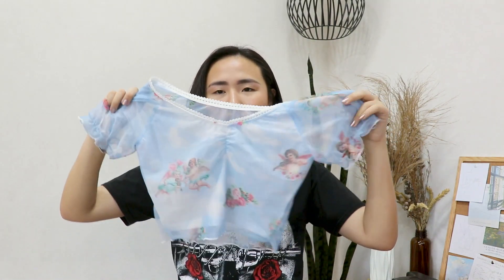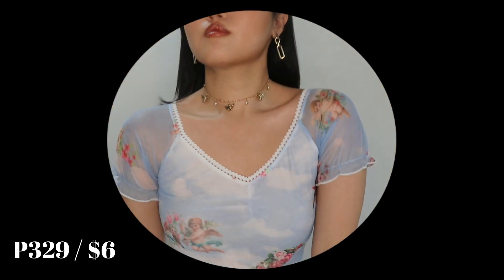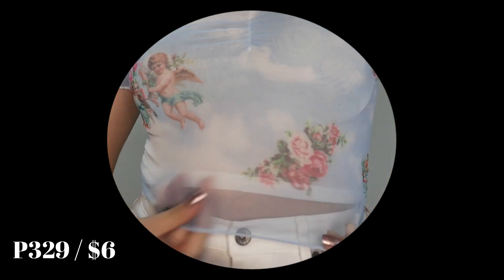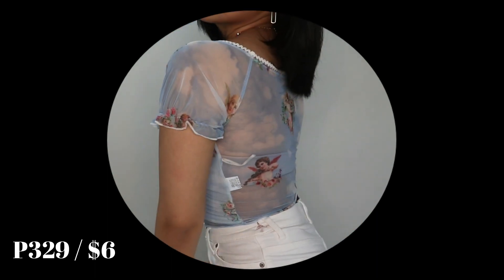So I'm wearing another top because it's the next day — being my forgetful self I forgot I wanted to show you guys some other stuff. The first thing is this tiny crop top. It's sheer, it has little angels printed all over it, and it has lace detailing on the neckline. It's really tiny — I'm surprised it actually fitted me. It's sheer but it has a white lining in front that does the job of covering the bits. The back has no lining, so you'll need to wear a sticky bra or a bralette underneath.